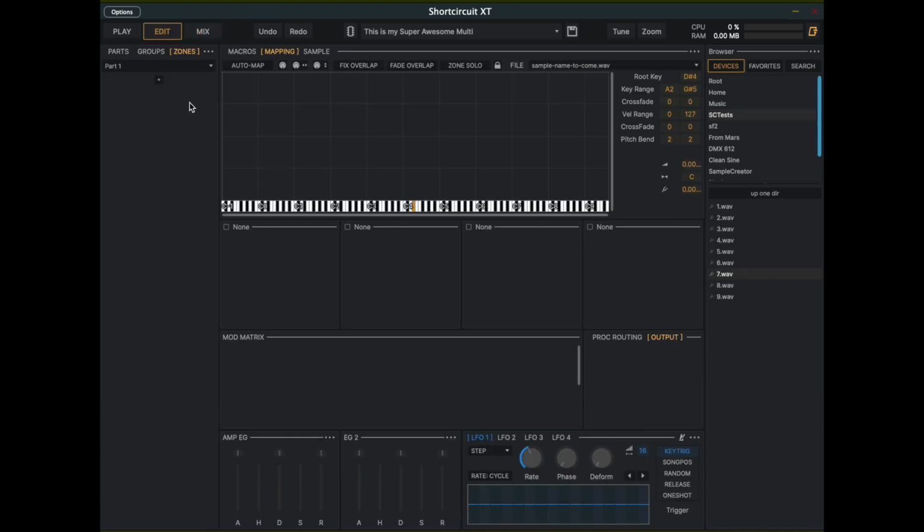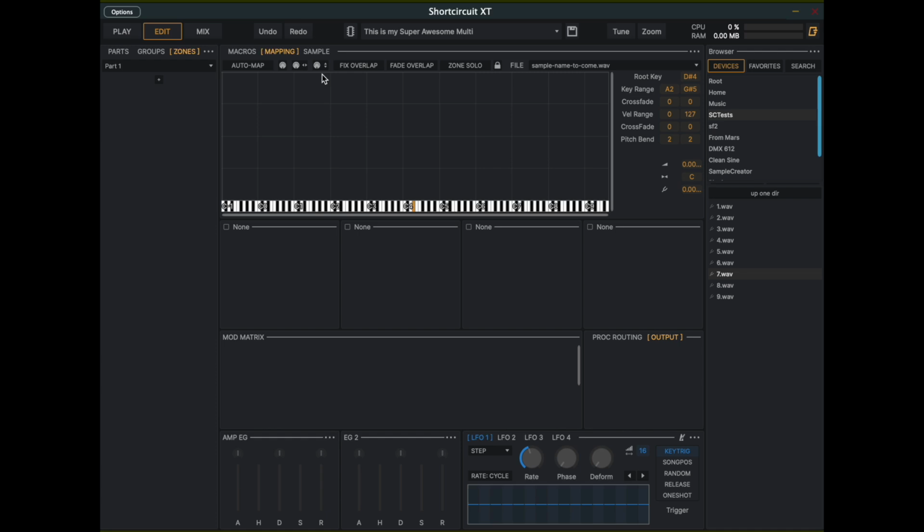The edit screen has a few areas. Over here, this sidebar is where you control your parts, groups, and zones. Shortcircuit has an architecture where there are up to 16 parts or instruments in any given session. They can have unlimited groups, and each group can have unlimited zones, and it is a 3-level tree like that. Zones are polyphonic, groups sum their zones monophonically, and then parts sum their groups monophonically. Each zone, group, and part routes upwards to its natural parent by default, but you can adjust that.